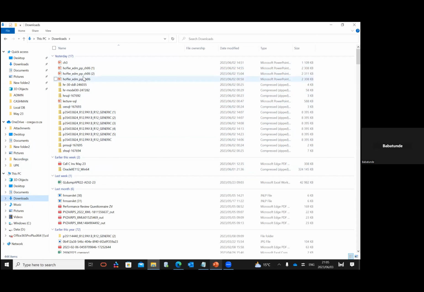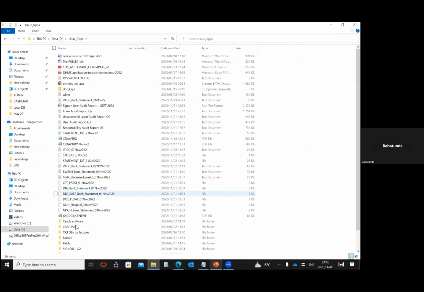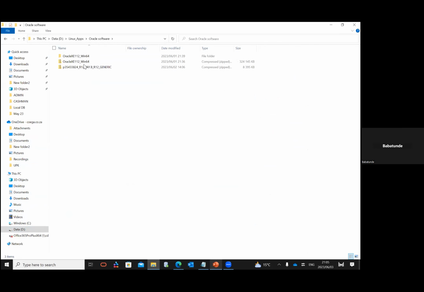You download into your Downloads folder, then you can move it from Downloads to any of your drives. For me, I moved it to D drive, then I install from here. This is the instruction. So I move it here and I install from here.